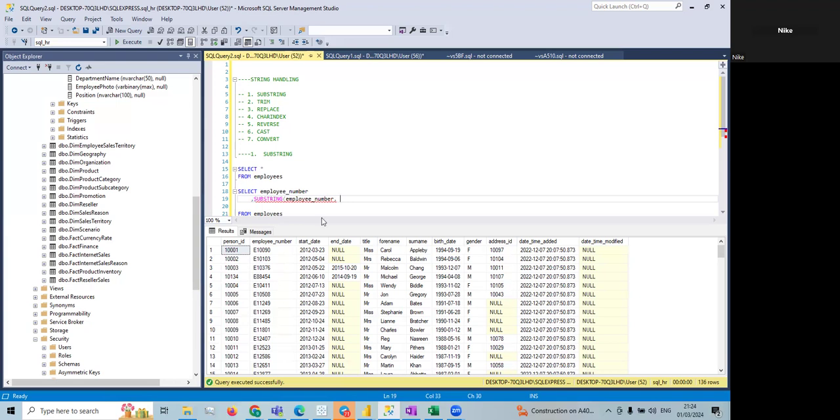The leading character is in position 1, and we are looking to extract 1 character. Is that making sense? Let's call this substring alphabet.